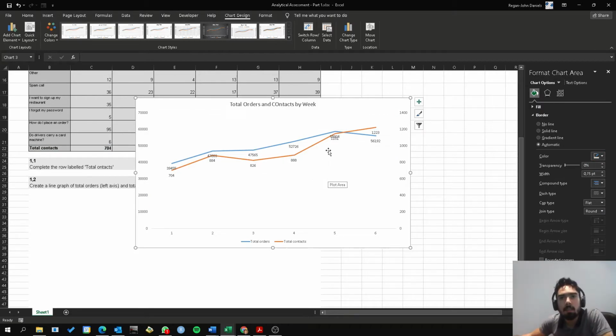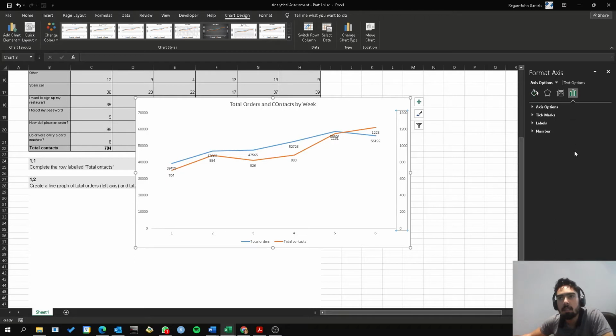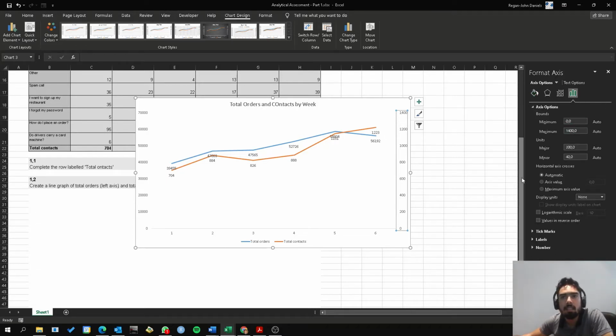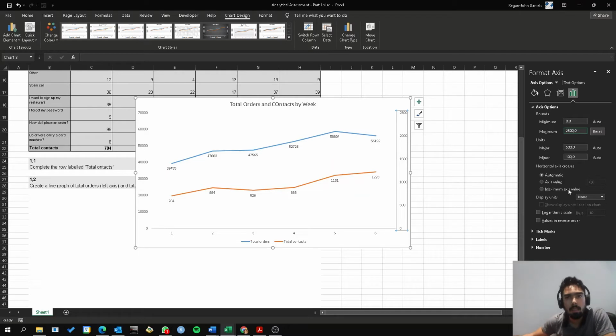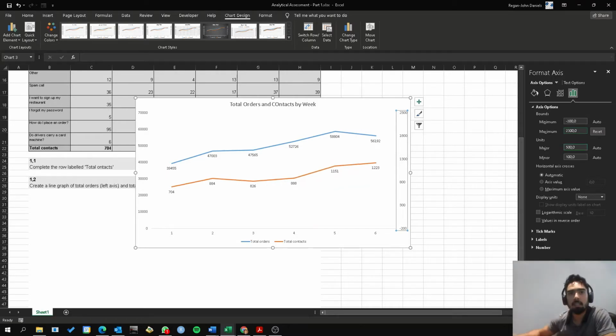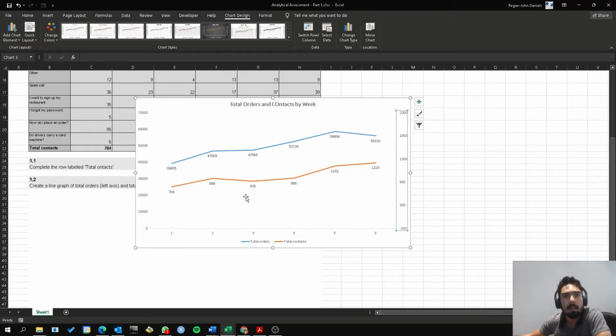Let's increase the maximum, which should push this. Let's try 2,500. That's fine. Let's maybe try 2,300. Okay. Now it's a bit easier to see these values.